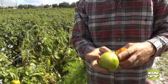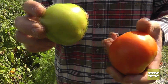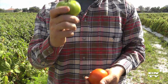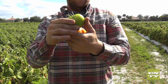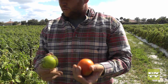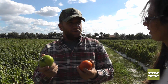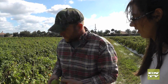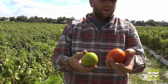This tomato here, you see the little pink on the bottom of it? That's called a short breaker. It's when the inside of the tomato has gelled and all the sugars have entered through the stem into the tomato at that point. So you can't taste the sugar in it if you cut it open and eat it like you would if it was full ripe, but all the sugar's in there, it just hasn't reacted the way it needs to yet to become sweet. In 3 or 4 days it'll be a high pink, which is like this color of tomato.